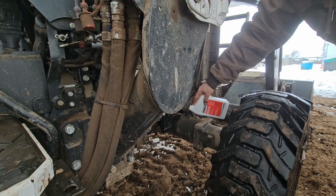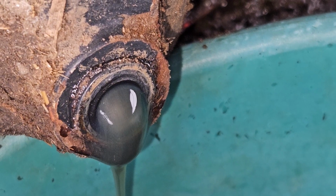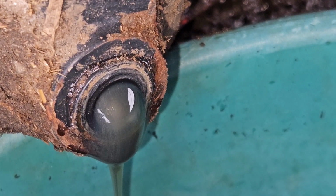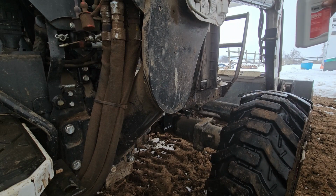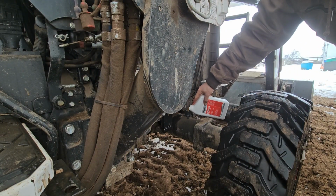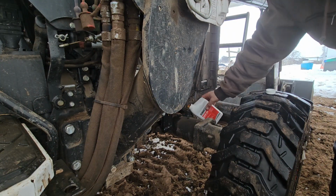So again, I sacrifice a little bit of oil to help push the last little bits out. I repeat the process on the other axle and then completely fill the system up again. My funnel wouldn't work for me in this location, so I had to just freehand pour it. No big deal.